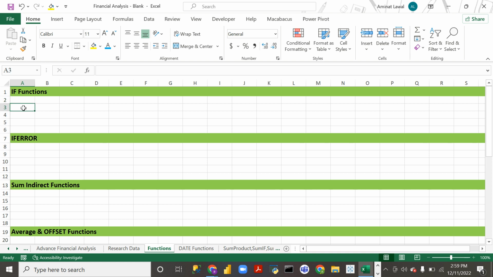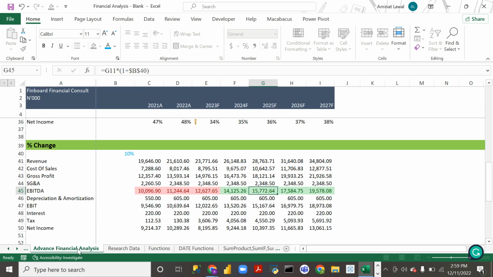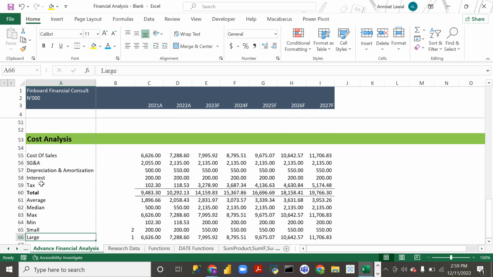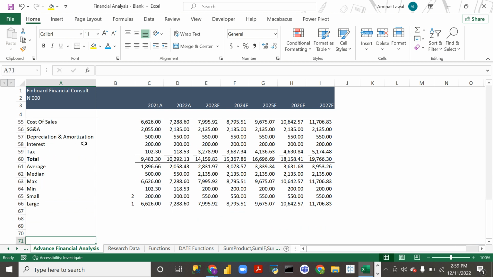A very good example is when we want to know the total cost of sales, those cost analyses that we did. You can see total cost here, we have 9, 10, 14 like that. So we want to know the ones that are less than 15 million and the ones that are greater than 15 million.